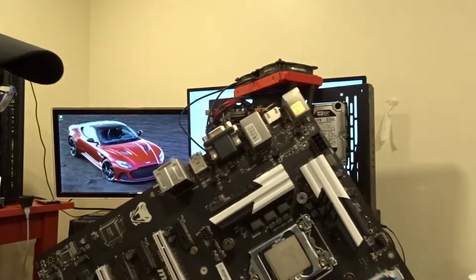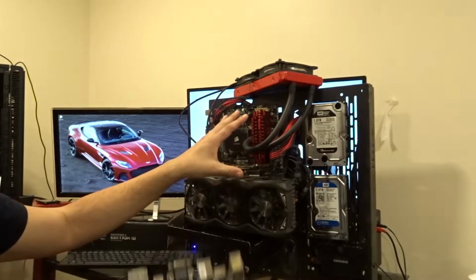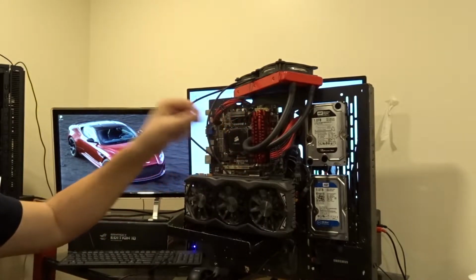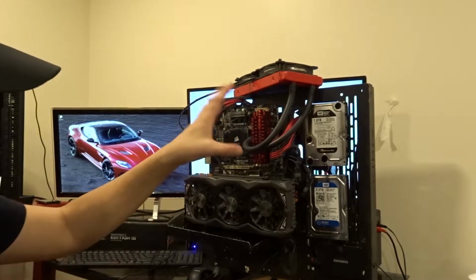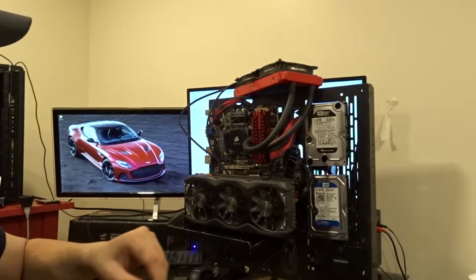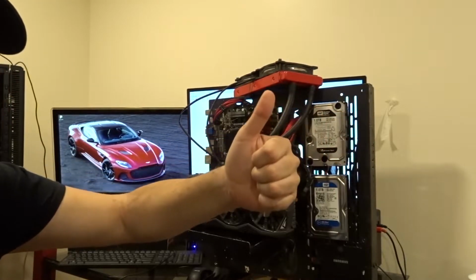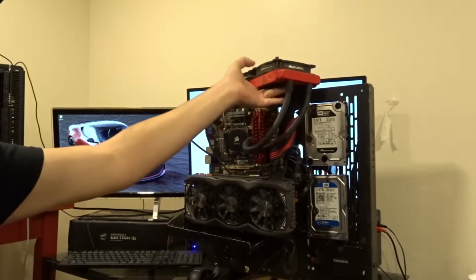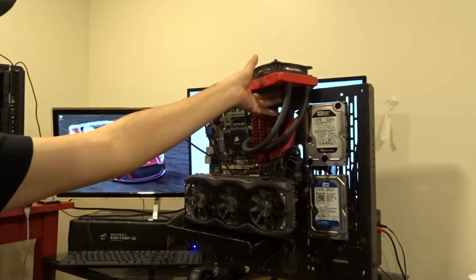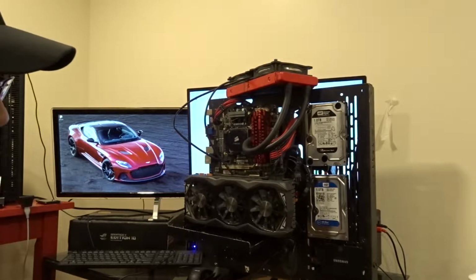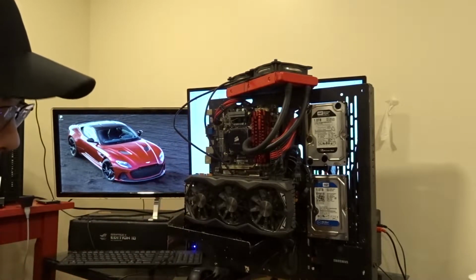So pretty much the job now is to disassemble this system, take basically everything off except for the hard drives. I'm going to leave those where they are. I think I'm going to use extended screws and mount the radiator so that it sits out a little bit, and then we will put it back together. I don't really do montages, but we'll let it film for a while and see how far we get.